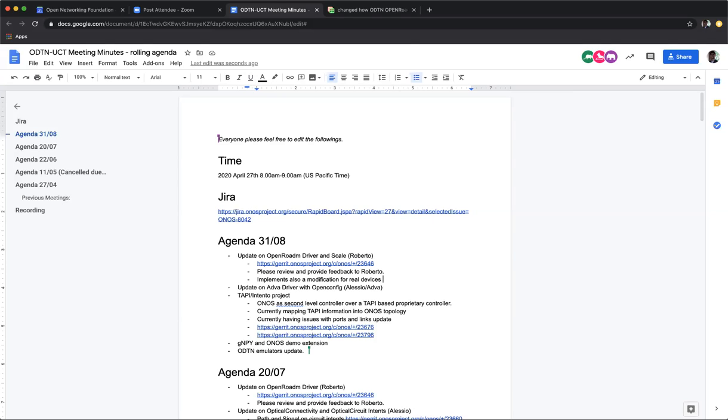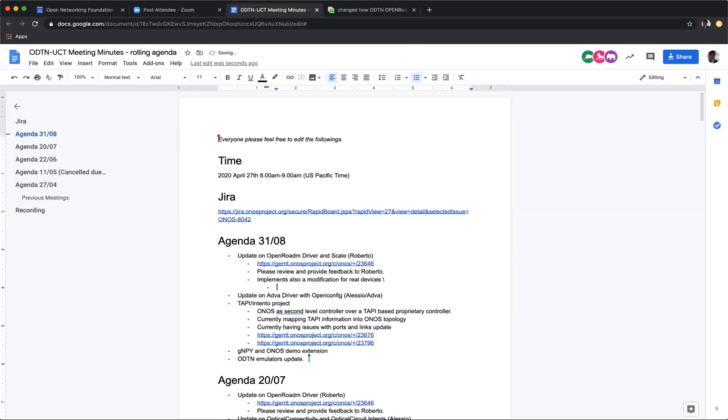I realized that the driver was not working correctly, because the driver was asking, to build all the information it needed, for the entire circuit pack from the device. And that operation, in those devices in the lab, is a very heavy request that requires several minutes, and ONOS disconnected the device.